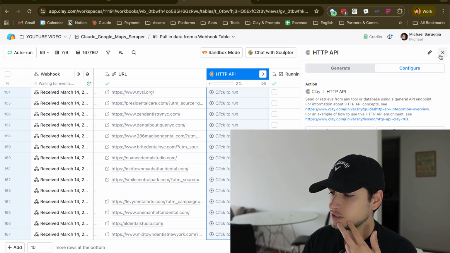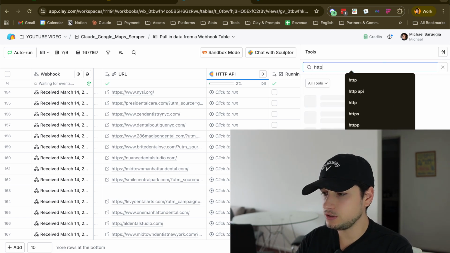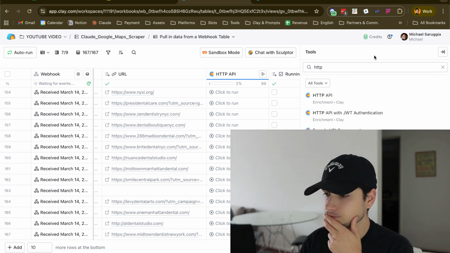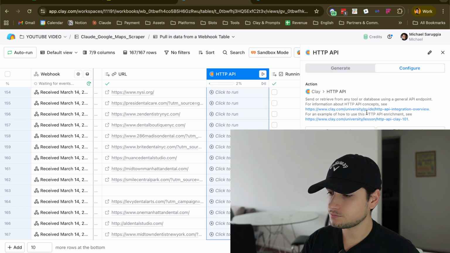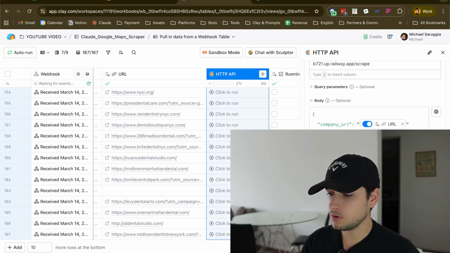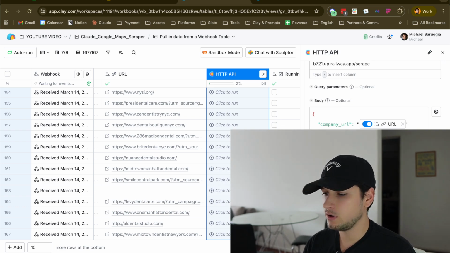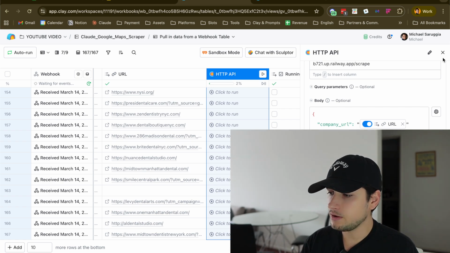or even better, you can go here, tools, HTTP API, you click here, you go here, post, endpoint, body. You can even set up an API key, a password, if you want, and then it simply works.